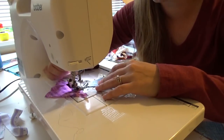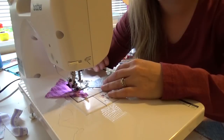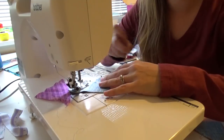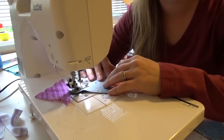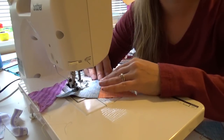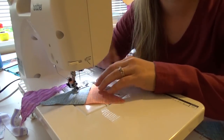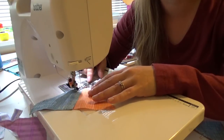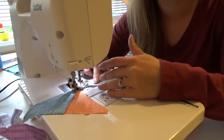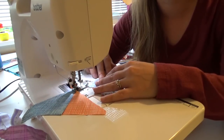And then I line that lovely stitch line that I made up exactly where I want it, and I stitch directly on that line. Depending on how quick you sew, this might take a while. You might be able to get through it a lot quicker than me. I usually either slow down or stop entirely to make sure I get those pins out, because it is possible to break a pin or break a needle, and I just don't want to take the chance that it's going to pull at my fabric. This fabric's super pretty, I love it, and I really don't want it to get chewed up by the machine.